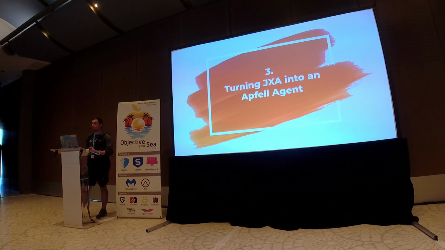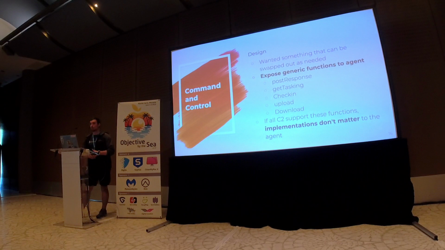But now I want to take all the information that you know about base JavaScript for automation, and turn that into an actual agent I can use in red team operations. So the first part, you need command and control, right? Standard C2 for any agent that you want to use. As we go through designing this for operations, I want this to be resilient and able to be used for a long time. So I had a whole bunch of design considerations that I brought into this.